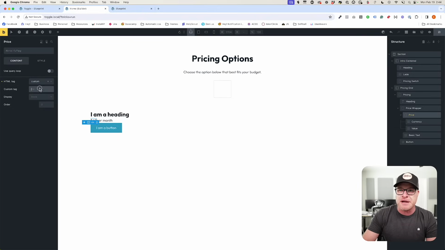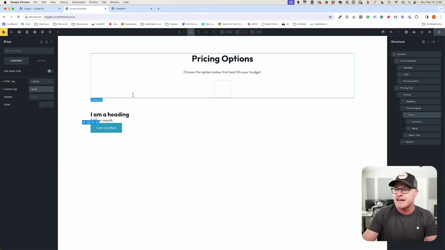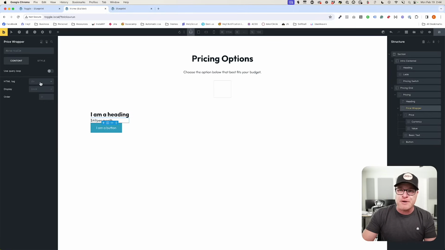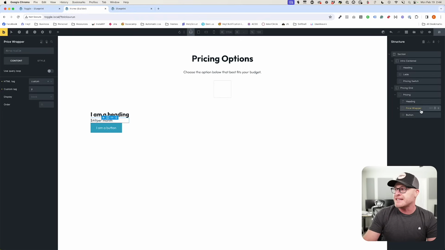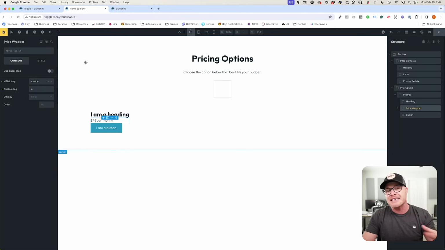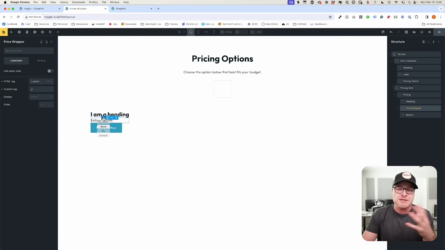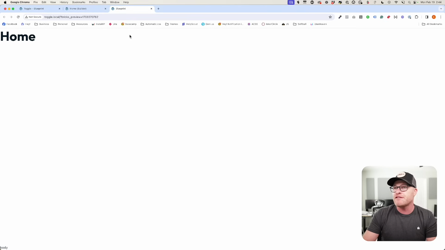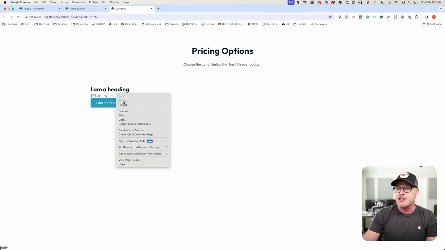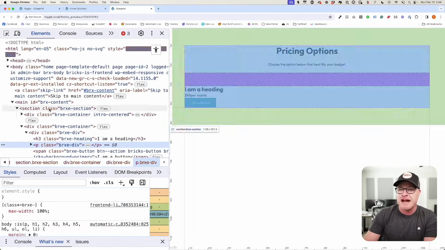Sometimes you can choose it, sometimes you can't. So I'm gonna choose span there as custom. The price wrapper is the paragraph, okay? So we're gonna go custom, and we're gonna say P. Notice it's all in a line, right? Like this, okay? And the reason is because when we add classes and style this, we need to go display flex on this. We need to treat it like it's a div, okay? But semantically, it's just a paragraph, all right? So we're gonna go ahead and refresh, and I wanna show you what we've got so far.